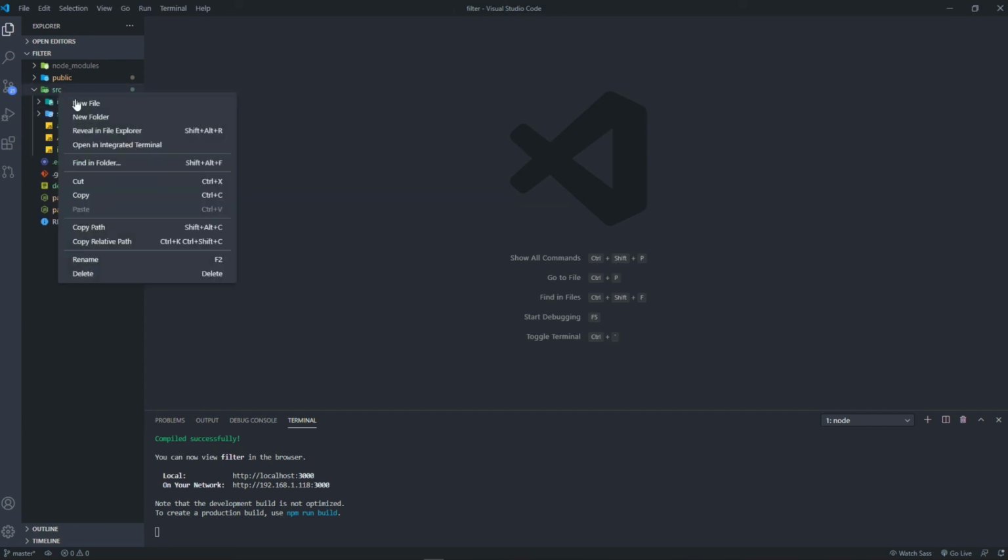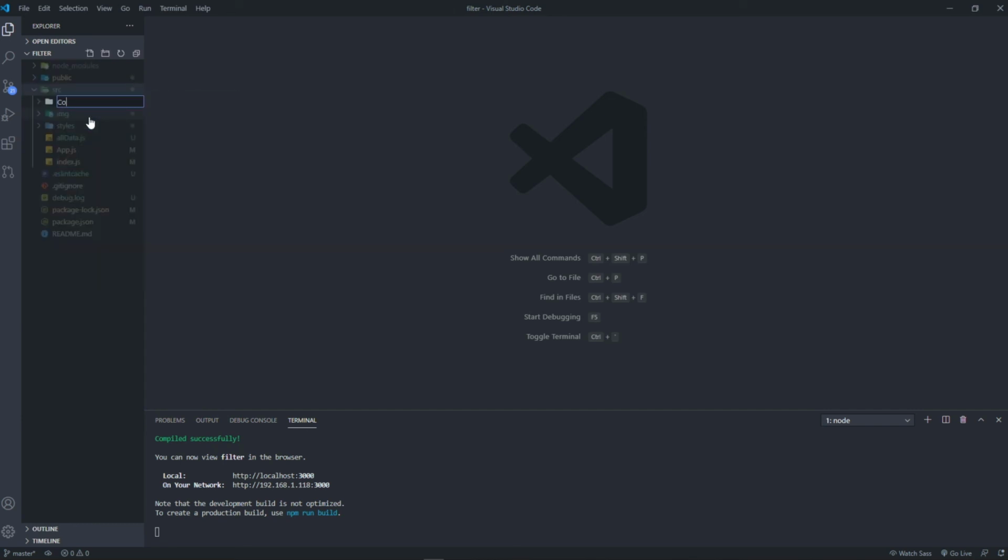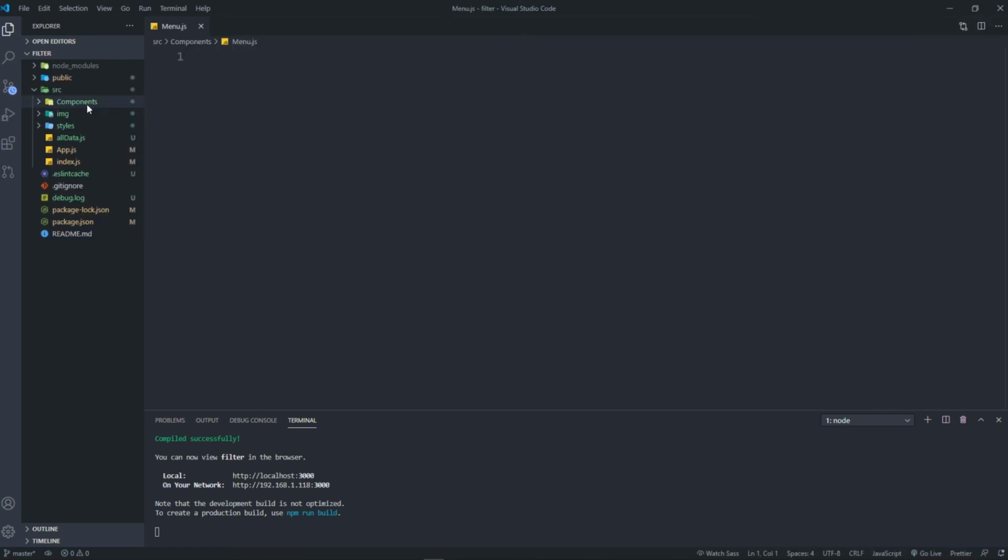Now let's create a new folder and call it components. I'm going to create 2 components inside this folder. The first one is menu.js. The second one is going to be buttons, so buttons.js.